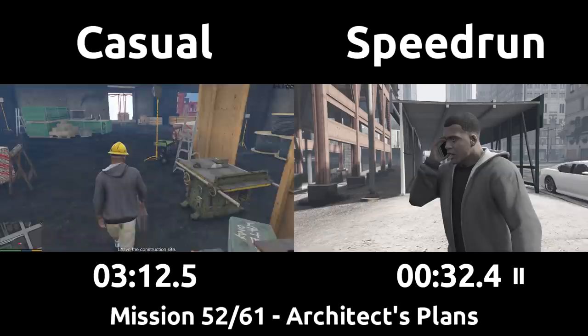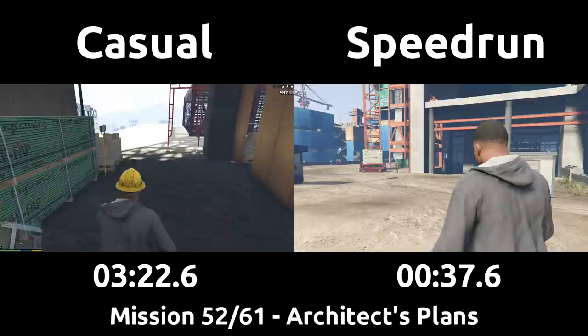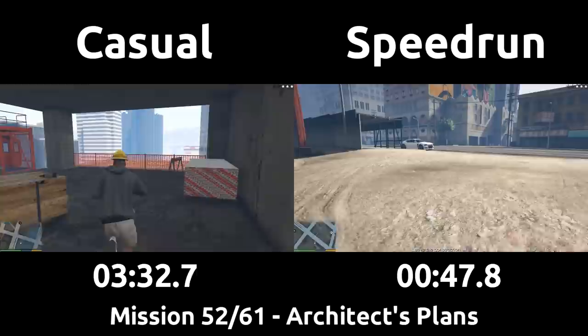Now for the speedrun, the moment the player gains control of Franklin after the cutscene, they will pull out their gun and just shoot the architect, then run over and grab his plans. Getting the cops due to this kill and then escaping from them would normally take about the same amount of time as doing the stealth kill. However, we have a convenient way to lose the cops.